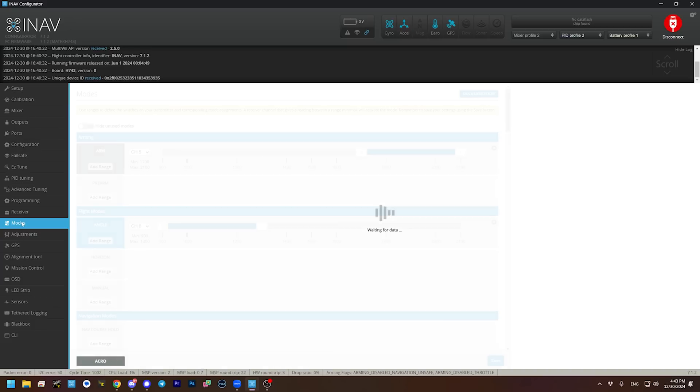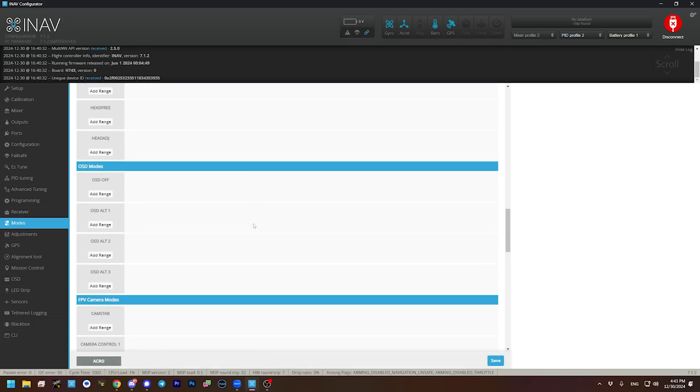iNav does have an auto-trim aux mode. When you enable that aux mode, it says: you presumably are trying to fly flat and level. If you are constantly putting in a little bit of back elevator or right roll, it will detect that the aircraft isn't doing what it's supposed to do and will automatically trim it out to fix that. In order for this to work, you need a GPS so it knows the aircraft's position relative to what you're trying to tell it to do. We have a GPS, and if you're flying iNav, you probably do as well. There's also a 'continuously trim servos' option that just runs in the background the whole time you're flying, constantly checking whether trim needs a small adjustment.